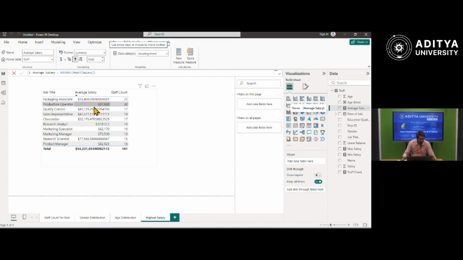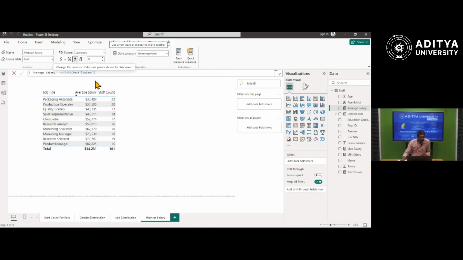Now, what I will try to do is, I'm having a large number after this, right? So simply I will click on auto. Yeah, see, when I click on this particular auto, automatically after the dot, the zeros have been discarded. Okay, the decimal points are discarded. This is how I can get it.